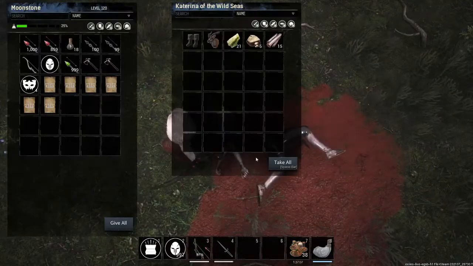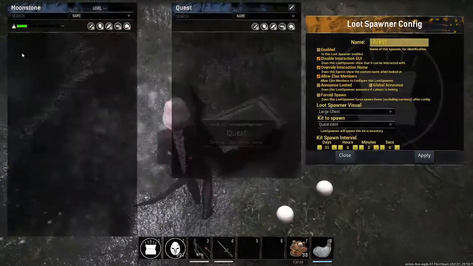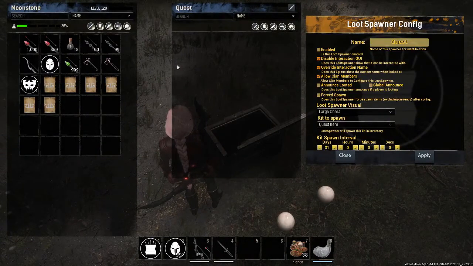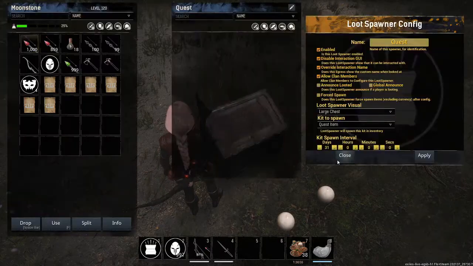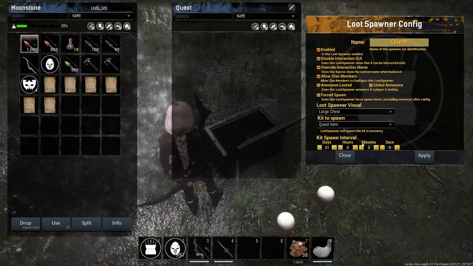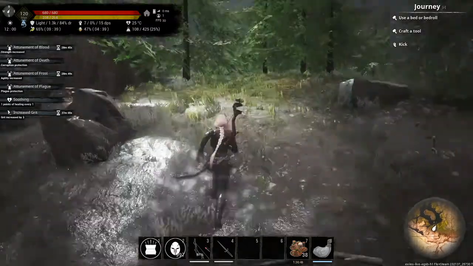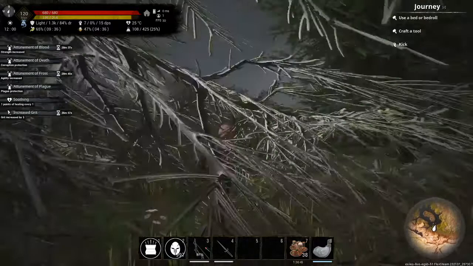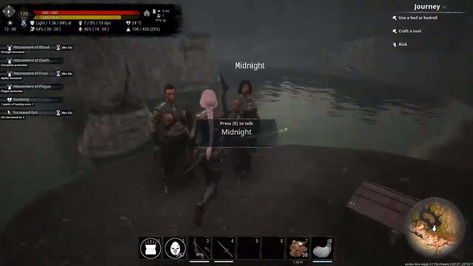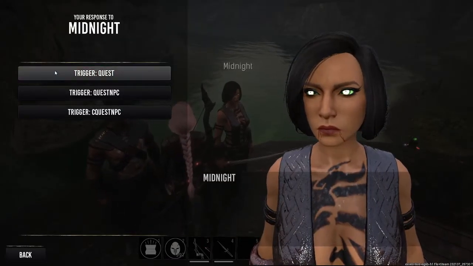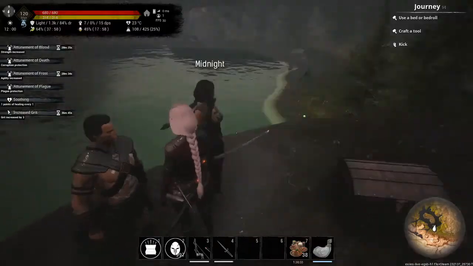So a custom NPC, as you can see, does not drop the loot kit that we need. Alright, and then the quest disabled did not work either. So let's enable it, hit apply, hit close, and then so it's not there yet. It's got 31 days before it respawns. Alright, so let's trigger the regular quest NPC and then the quest again to show you that. So quest and then quest NPC. Alright, let's go.